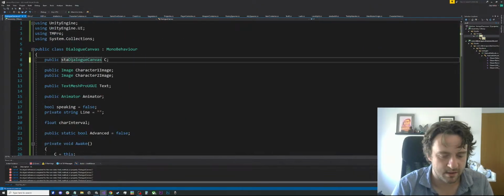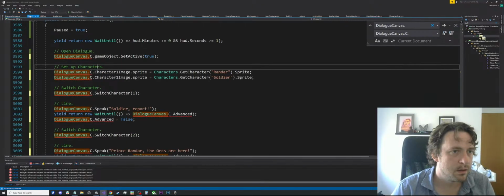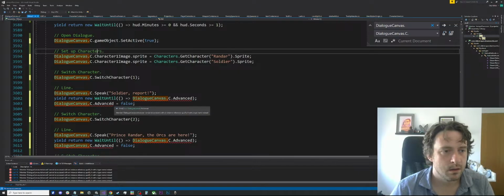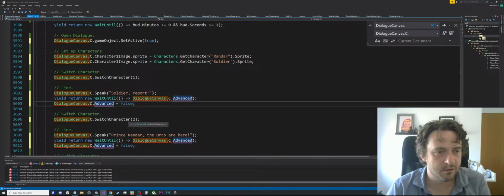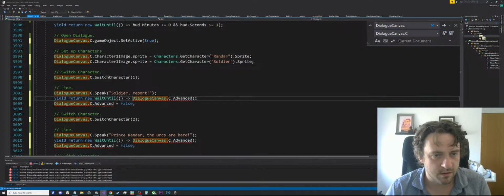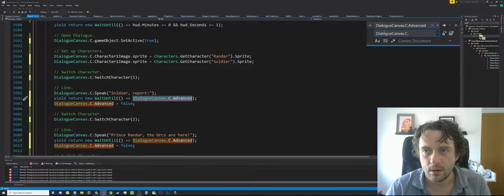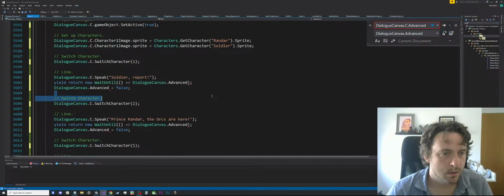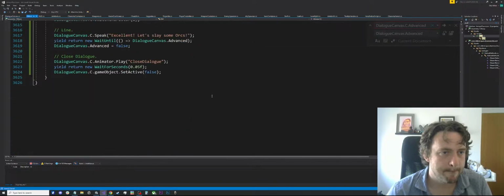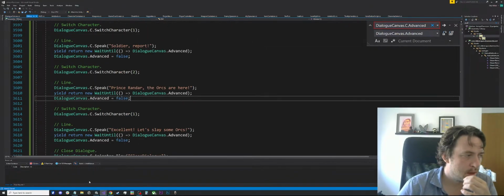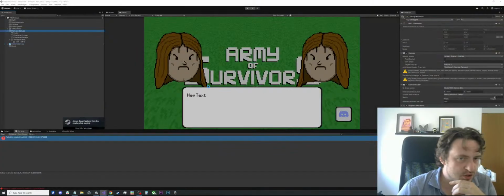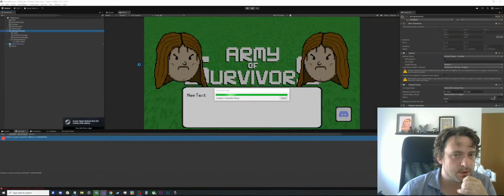This needs to be static. Except for these points, because this is a static one, we just go okay. Now, if this just works out of the box, I'm going to be really happy.